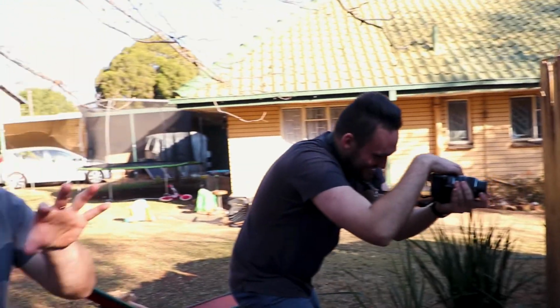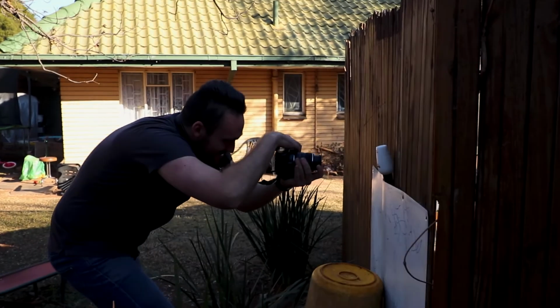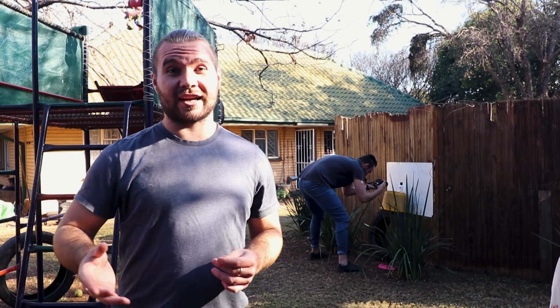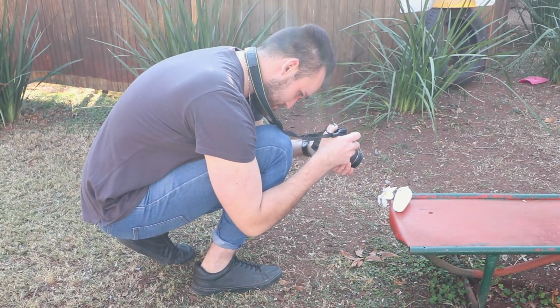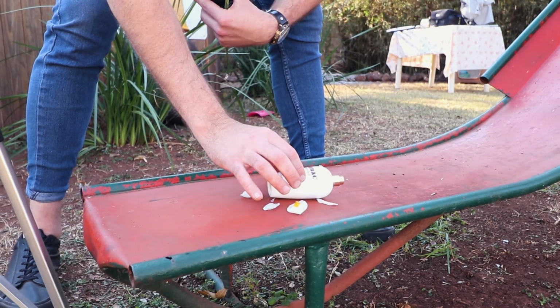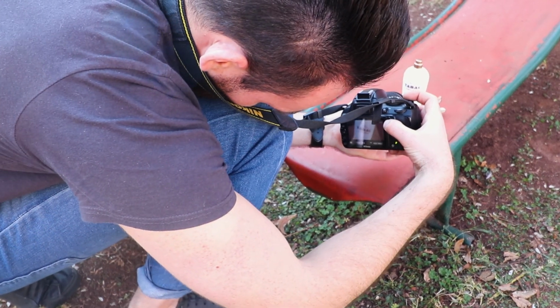See, because Leon is left-handed, his brain works backwards, so he can shoot upside down and he can comprehend what's happening there. It's amazing. So, sunflares. So what Leon's doing, which is really smart actually, is he is taking as many shots as he possibly can with the time he has in all sorts of different locations. So he's not committing to one thing, he's trying 3, 4, 5 different things so that he's got backup footage at the end. And he's really taking his time shooting as much as he can.